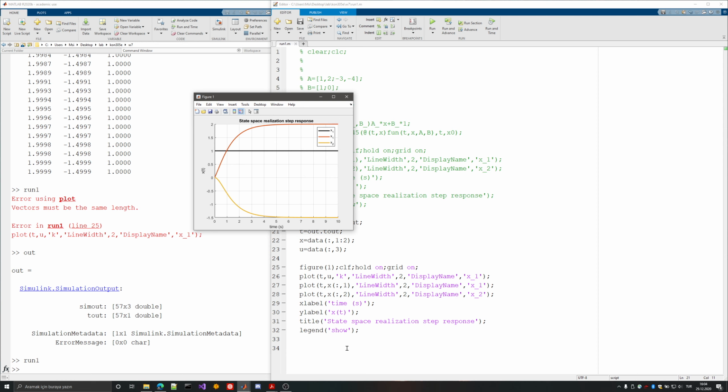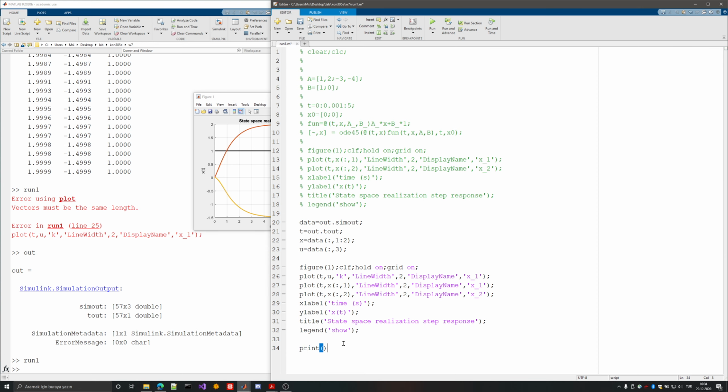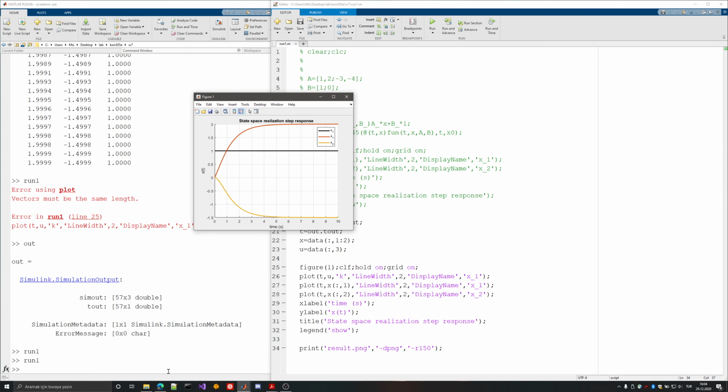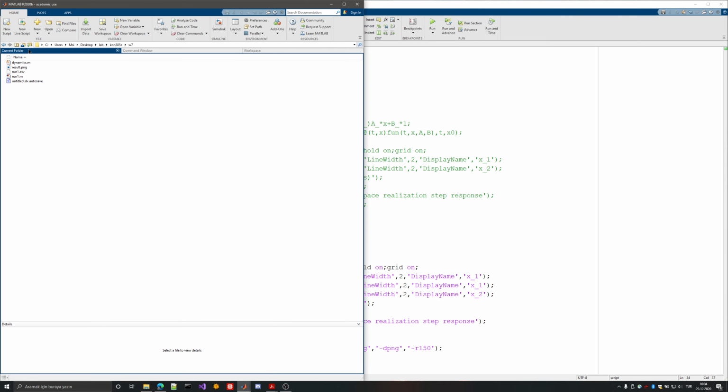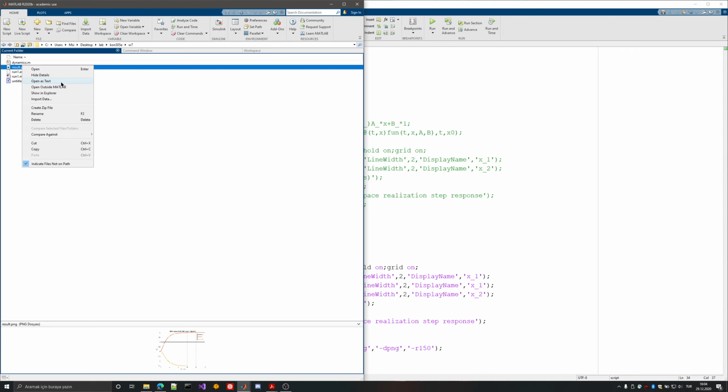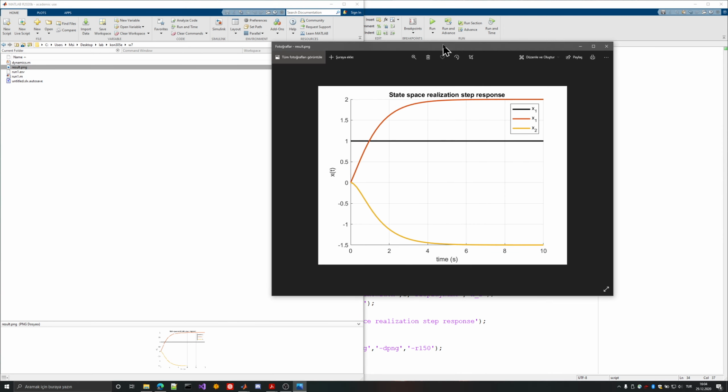This has an advantage since I can go ahead and use this print statement. I can give it a name, let's say result.png, and I can provide the renderer as PNG, give it a resolution of 150 dpi, and you will see that this will generate the file that I can see here, and I can open outside MATLAB, and it will open result.png.